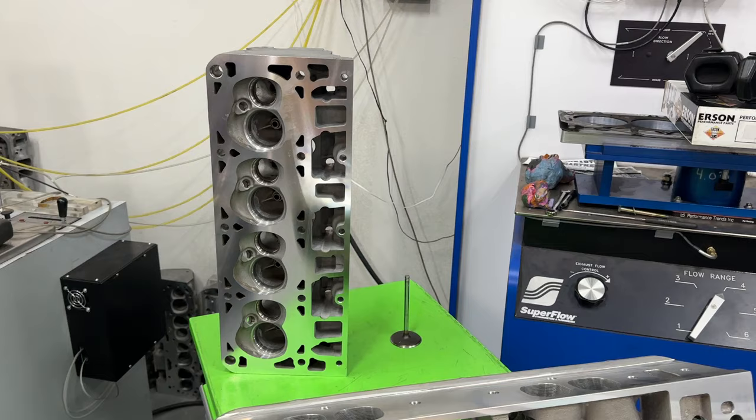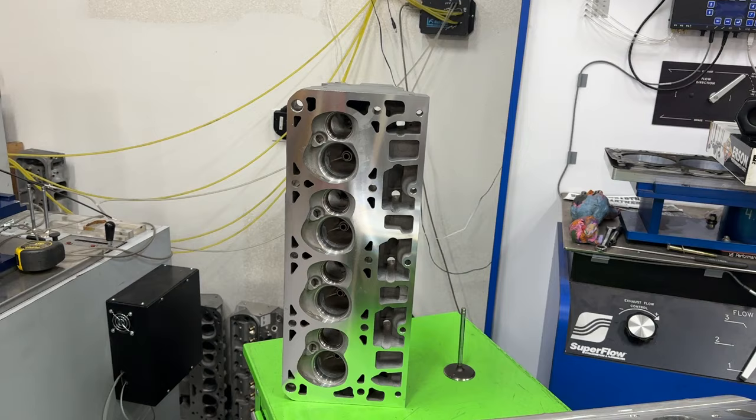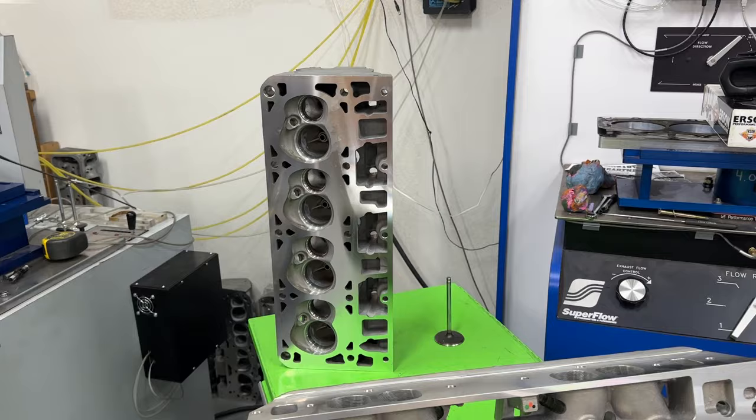If I had a CNC machine to port heads, maybe it'd be different. So I'm envious of Steve Morris. He gets those machines just humming, making money, and he could do videos. And I'm not knocking him at all. Really, I'm more jealous. I really admire what he's done. And he's got people working for him so he could play around more. But anyway, that's pretty much all the projects going on.